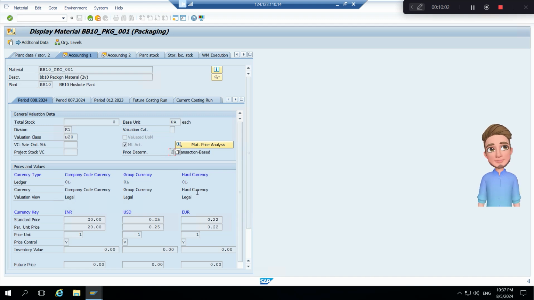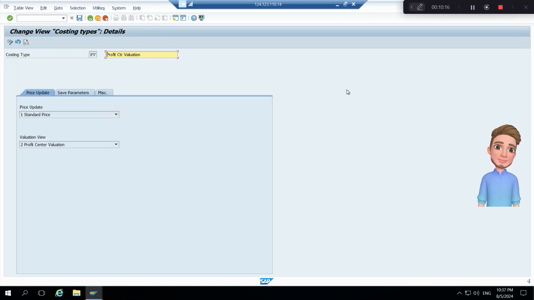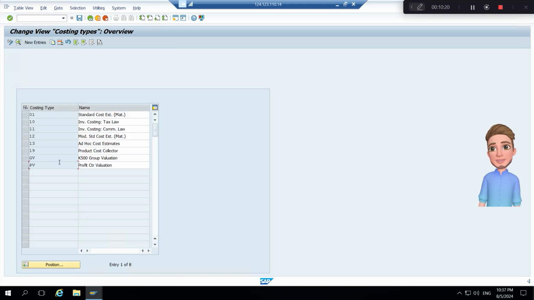Then I will create three different costing types. One costing type will update the standard price for legal valuation. Another one will update standard price for profit center valuation. And the third one will do it for group valuation. Got it? So this way I will create three different costing types and assign them to three different versions. So 01, GV, PV, these are costing types.